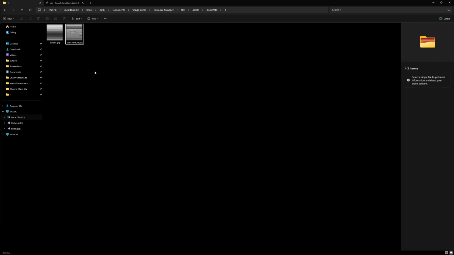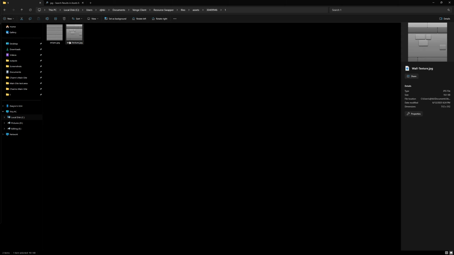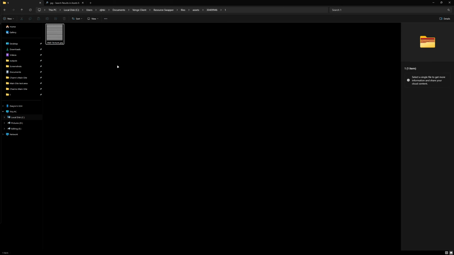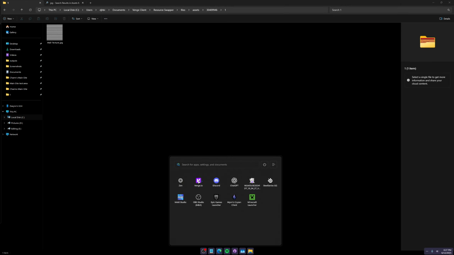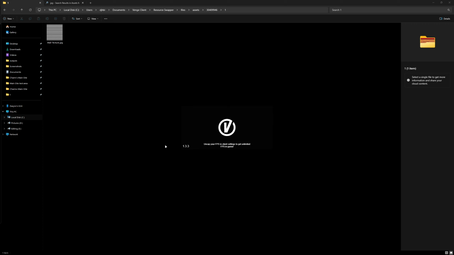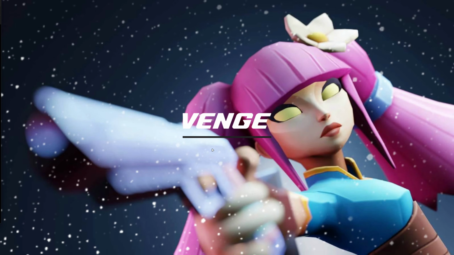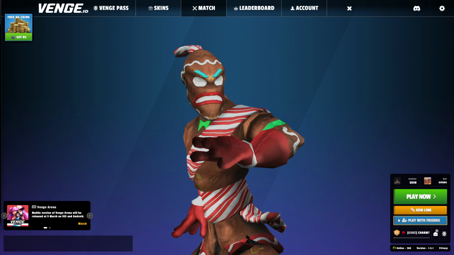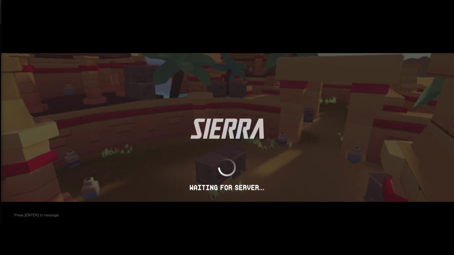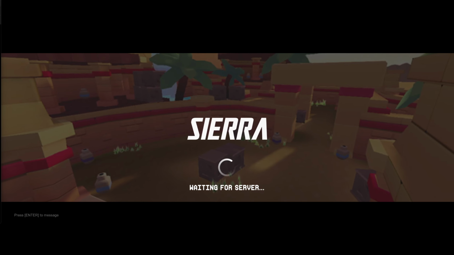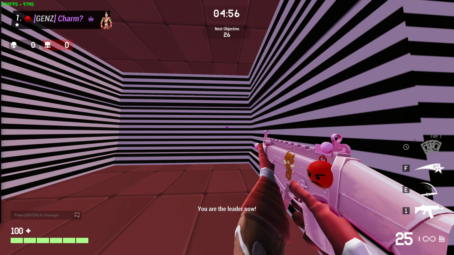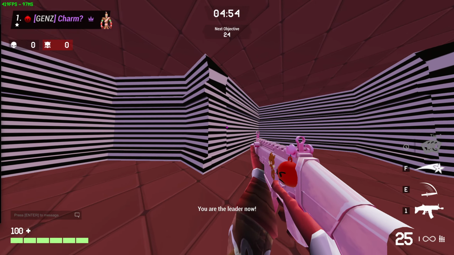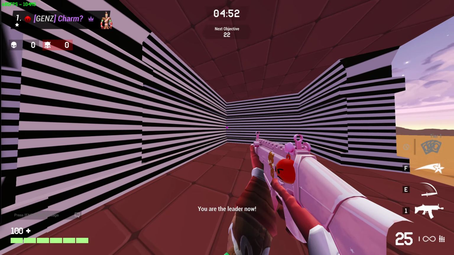We're going to copy the file name, and then we're going to delete the file, and then just put that new file name here. So then when we open the game, it should be replaced with that texture on the wall, because now what we've done is given a new texture to the game, but kept the same file name, so the game still recognizes that that is the texture it's supposed to wrap around that particular model of the game. Yep, perfect. Now it looks horrendous, but it's for demonstrational purposes.